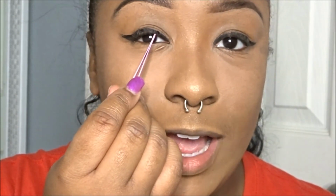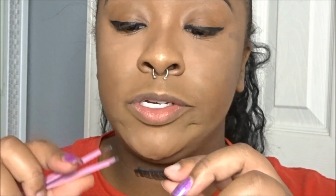So for starters, when you get your eyelashes, you just want to put them up to your eye and measure how far the inner corner of your eyelash and the outer corner of your eyelashes, and that's where you want to cut your eyelash at. Now, I usually will cut the eyelash at the inner corner because the band on this is very long.